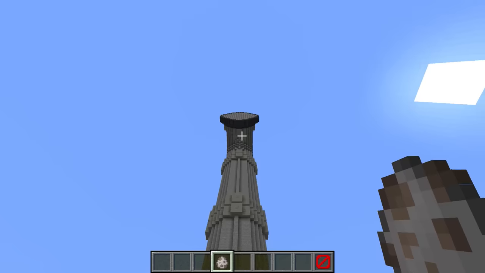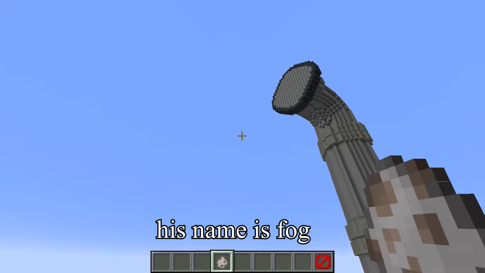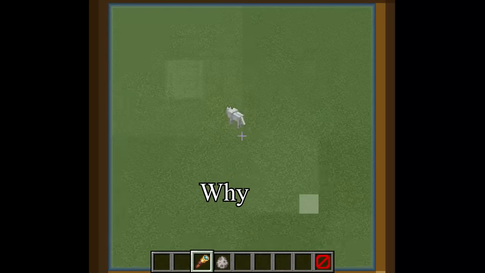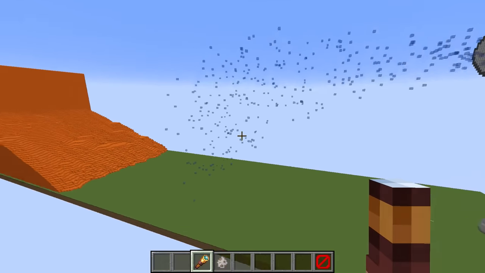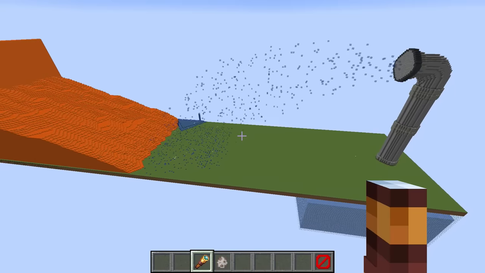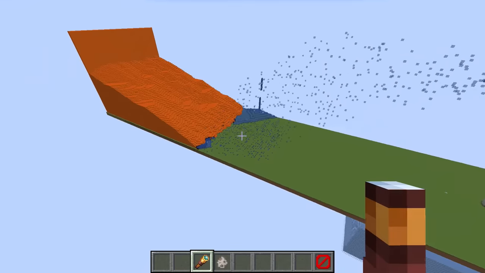Okay, this time, imagine a shower, but like, it's really strong to the point where it's gonna make a hole in your wall. Yeah, like imagine that. Yeah, it's that strong. This time we got Fog. His name is Fog, and we're going to stop the lava. Bang, chillin. Oh yes. Oh my gosh. This is definitely better than before because this actually looks like a shower now. Okay, so the shower range is really wide.